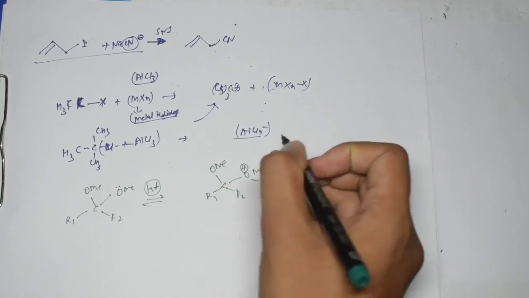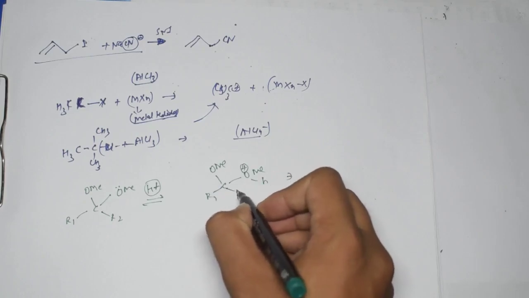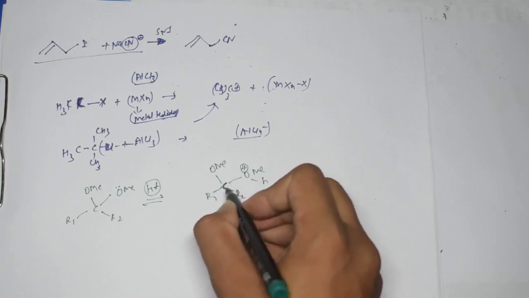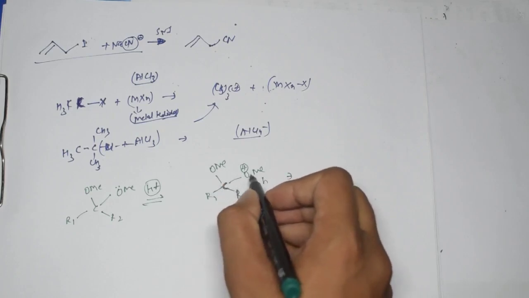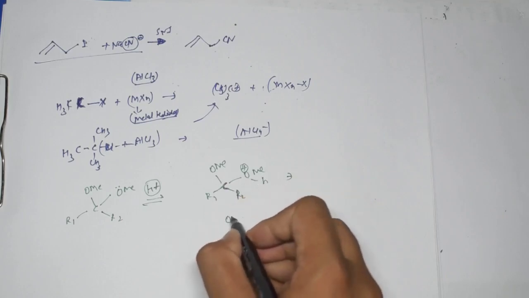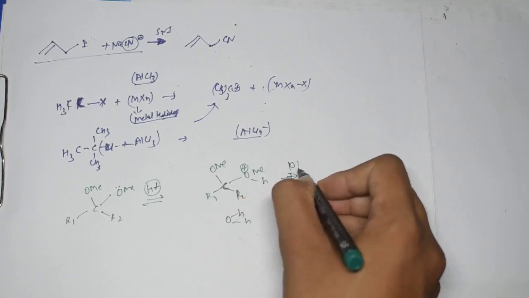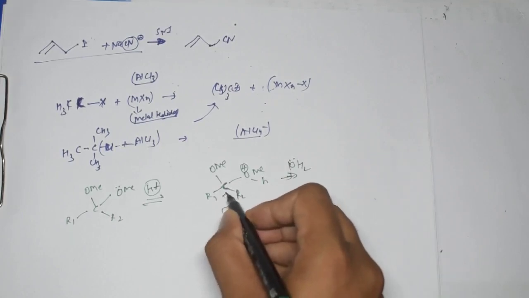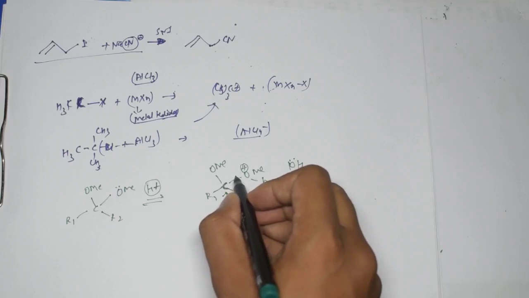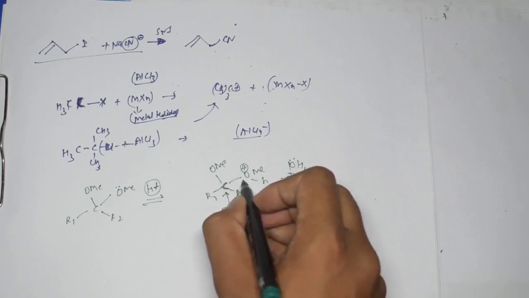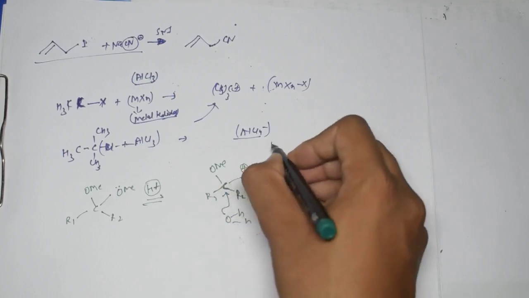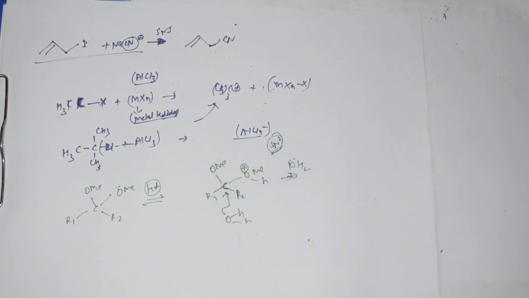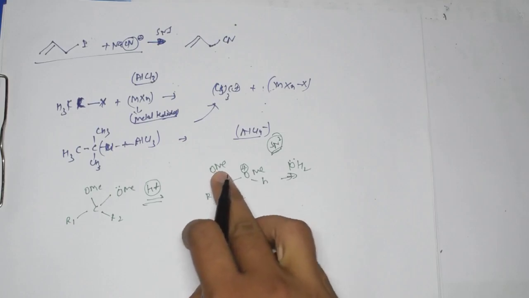Now the thing is, if we have such a crowded carbon over here, in that case it is not possible to undergo SN2 reaction. You will say that in the next step we are using the water molecule, so this water molecule definitely attacks at this position, right? In this case, you will say that this is undergoing SN2 reaction, right?